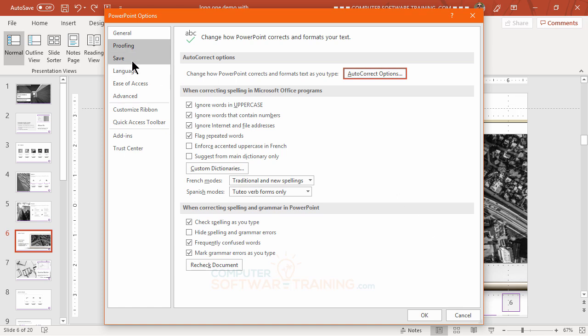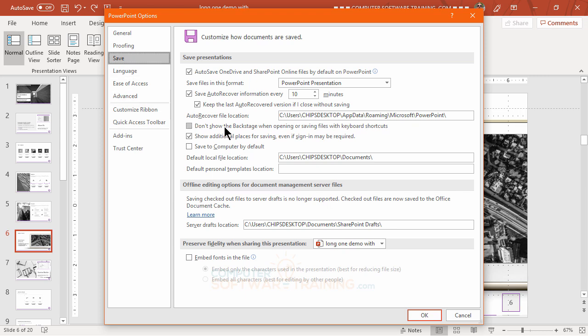The next one I want to take a look at here is the save. Here's where it does the auto recover every 10 minutes. This works with all the other Office programs as well. Every 10 minutes it automatically saves your work, but it doesn't save it as a regular file. It saves it as a temporary file.